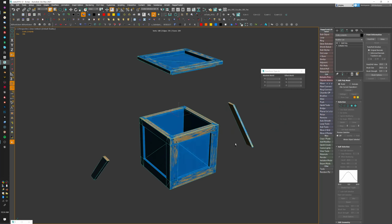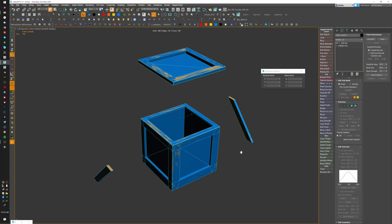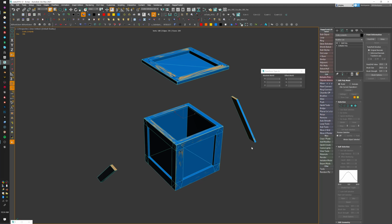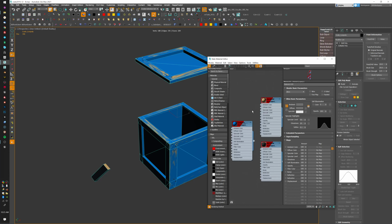And we're going to make sure that our bake to texture settings are all set up. We can start doing some test bakes here. It's also worth noting that before we go in and start baking all of these maps, make sure that you're using standard materials on all of these pieces. I don't want any physical materials, no Arnold materials. They should just be standard legacy materials.